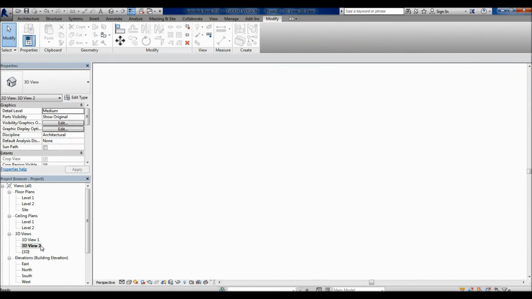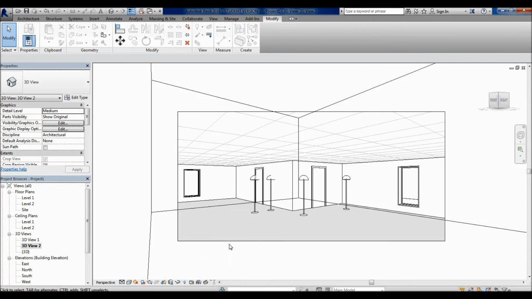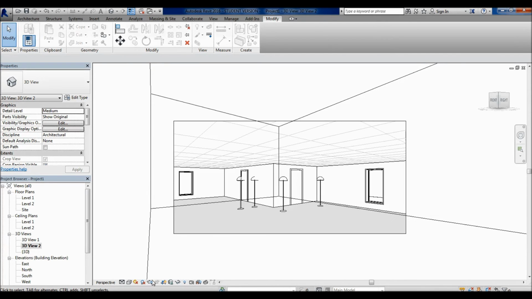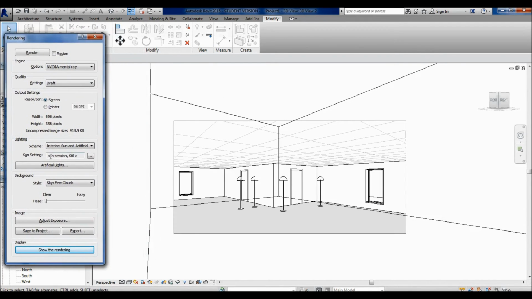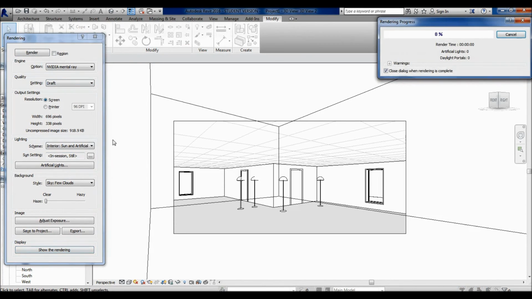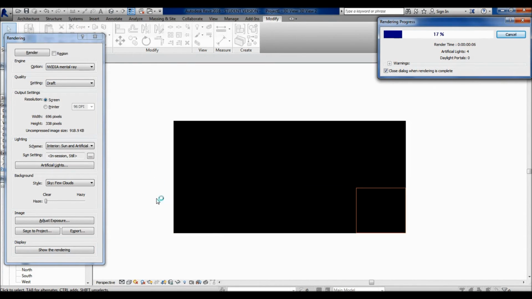We go back to the view. Visually, right here in the view, it doesn't look any different because, again, we can't see that wall anyways. But if I bring my rendering back up and run another render, you'll see what's going to happen is that Revit now reads this section box coming in, saying, okay, that wall that was here on the left is no longer there anymore because you used the section box to cut it out.